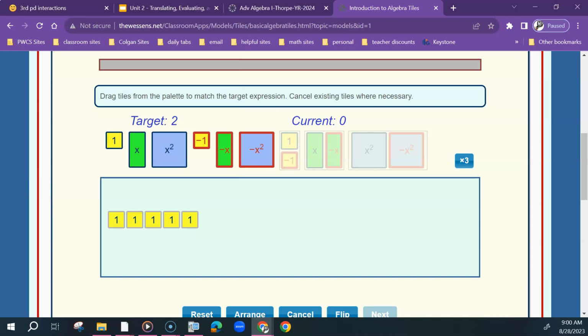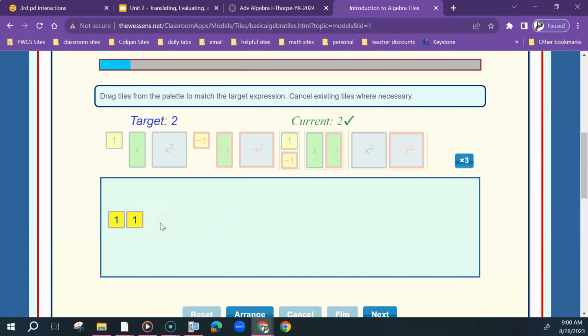Alright, so we have 5 here. Our goal is 2. So how many negatives will we put in to get 2? 3 negative 1s. Correct. So if you're doing this online, you'll need to line them up somehow so that they disappear. But with the actual algebra tiles, you would put out the 5 positive ones, then put out 3 negative ones, and pair them together. Those pairs you would put off to the side. That would show that they're trashed or they become 0.